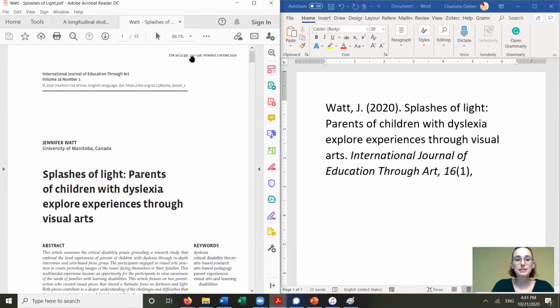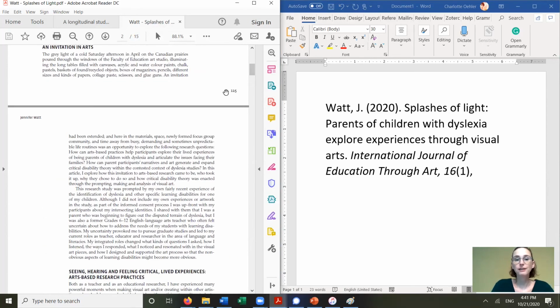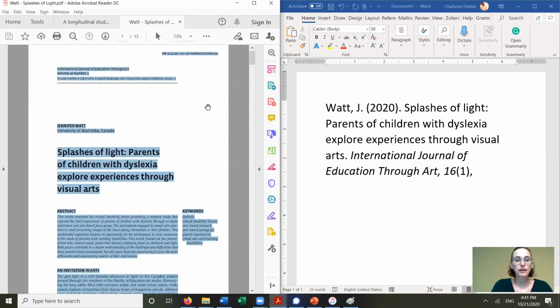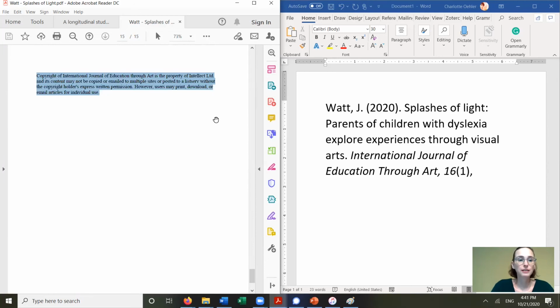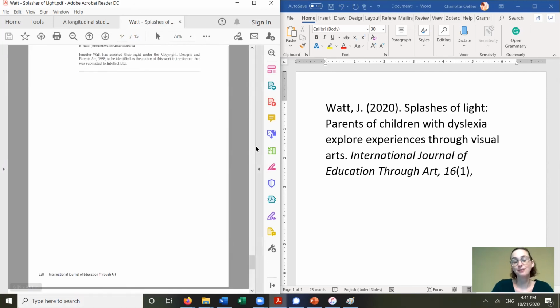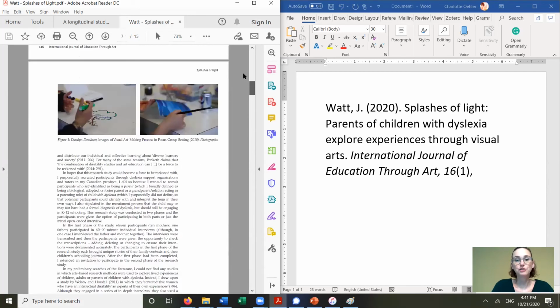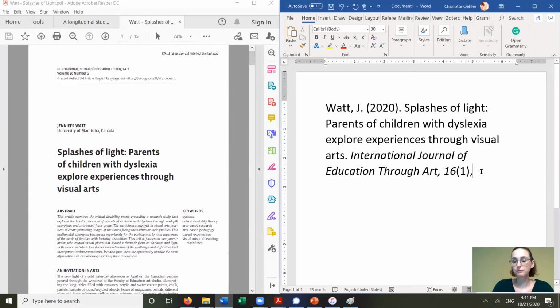And up at the top, it says this is pages 115 through 128. And you can double check and see, yep, that is the first page. And I can go down to the last page and see, yes, that really does go 115 to 128. So I'm going to write that.